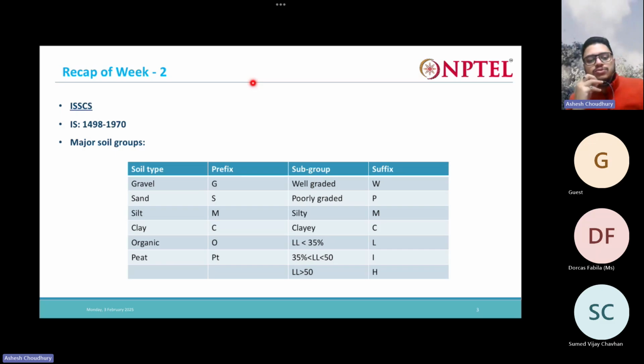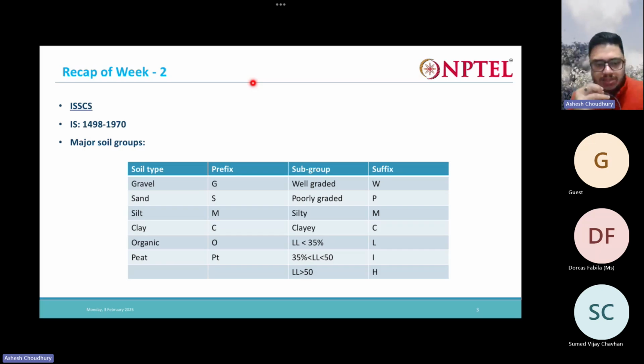So what are those? First is gravel, which means very large size particles. The soil particle is quite large, so it is known as gravel. Then we have sand, then silt, then clay, then organic. Organic means the soil is composed of organic matter. Say you have trees, the leaves fall down, or the trees themselves fall down, then they get decomposed, and ultimately after many years soils are formed.